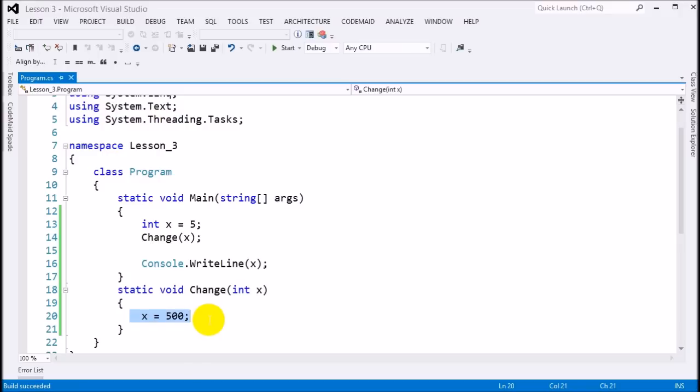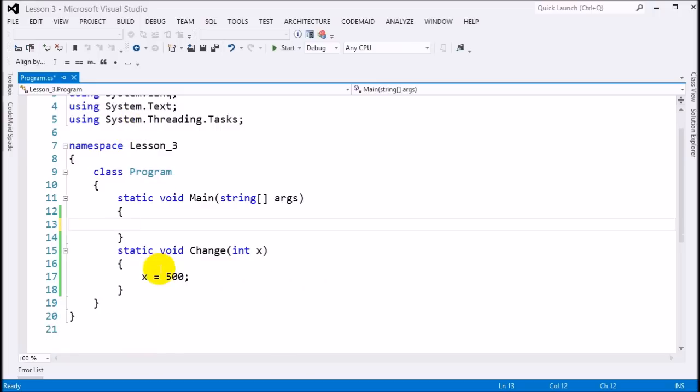In the meantime, it's not affecting x here whatsoever because I'm just passing in the value. With a reference type, however, I'm passing in the reference, or where the memory location is. So if I modify the memory location and change, then I'll see the change in both places, and I'll show you what that is right now.